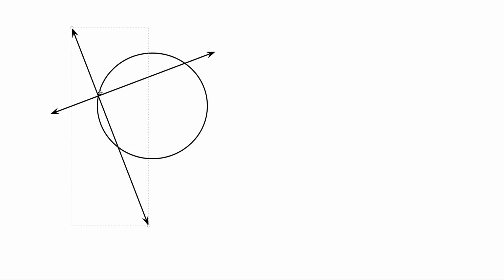The angles formed at the intersection. Okay, so what I'm talking about is this angle. Let me get my little pointer. The angles formed at the intersection, so this angle right here, are related to the arcs, right? So this angle is related to this arc that's also intersected by the lines. That's what they're saying. And then this angle right here has a relationship to the arc. So that's what that's saying.